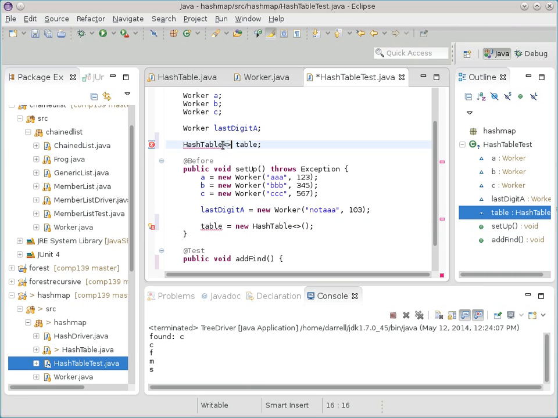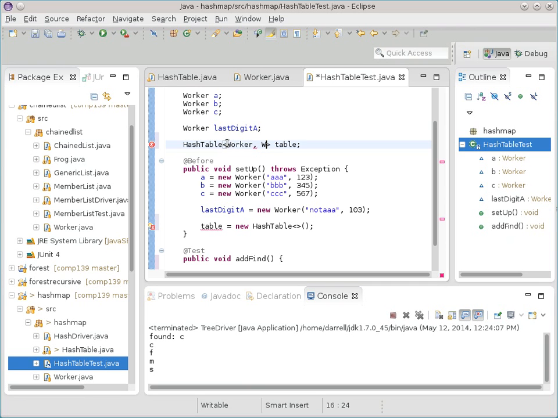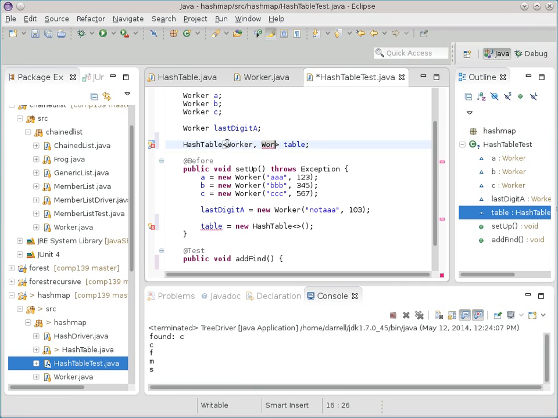What should that thing say in the brackets? What are the 2 things that we're trying to group together? The key is going to be, what's the thing that's going to give you the magic number? The worker is, so this is real things here, and the thing that you're trying to store in the table is also a worker. So you're trying to pair up a worker who has a key with himself, which is why you get worker there.